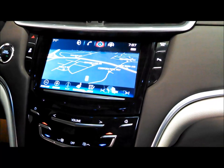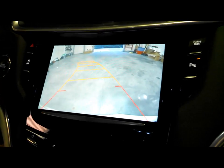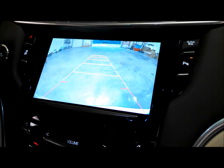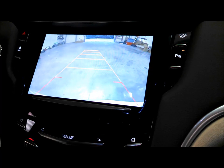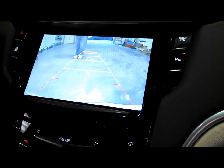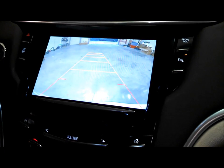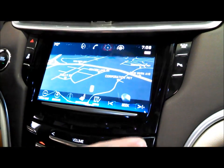One other thing I forgot to mention — this car also got a backup camera, which it did not have before. You can see we've now got the camera and it does give the articulating parking grid lines. This was also added, and if you were to walk behind the car right now you would get the cross-traffic alert as well. As you can see, we've got the warning signals popping up, turning red as you get closer. Pretty cool stuff — full factory navigation added, camera fully integrated into the system just like it came from the factory.